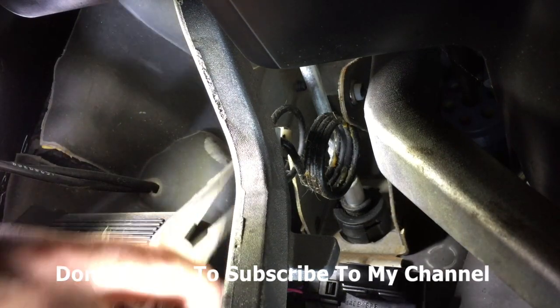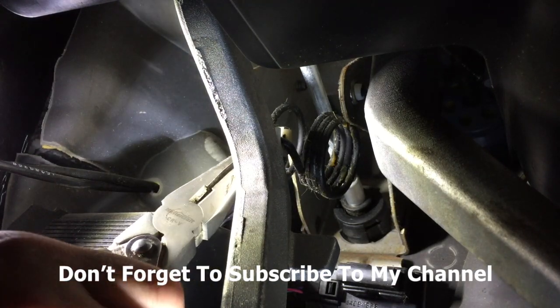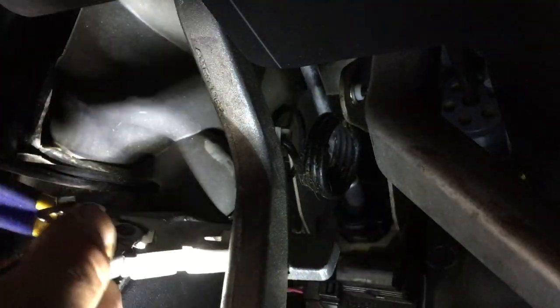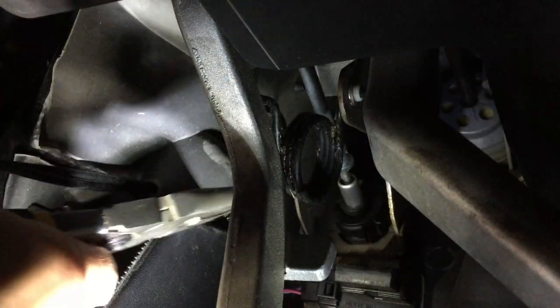And this one, you should be able to just pop it off of a little clip that's right here on the back. So that's all you want to do — just trying to get a hold of it without breaking anything. And again, it'll probably be easier if you're not trying to have a camera sitting there. Just kind of pull it up out of the way. I would say just grab this with a pair of needle-nose pliers, pry it out, and you're done. There's your return spring off.